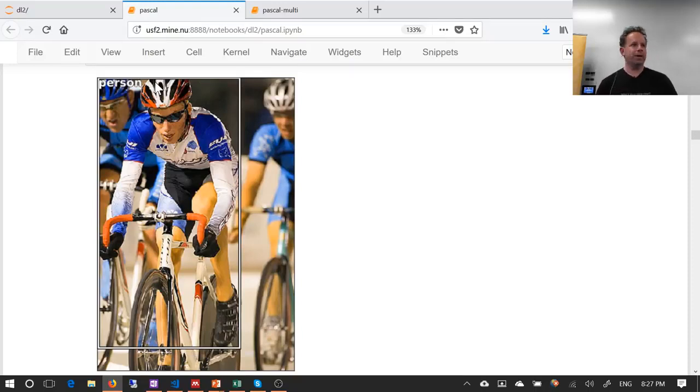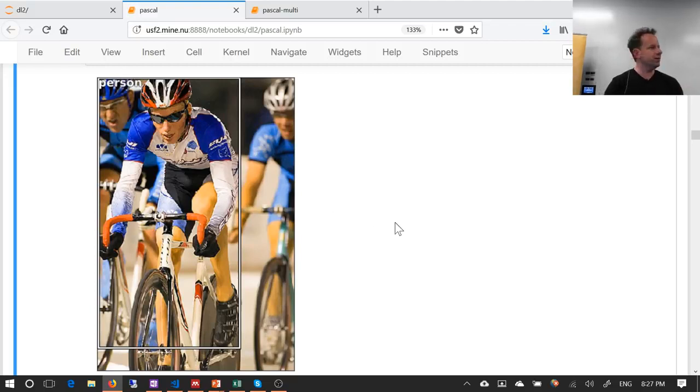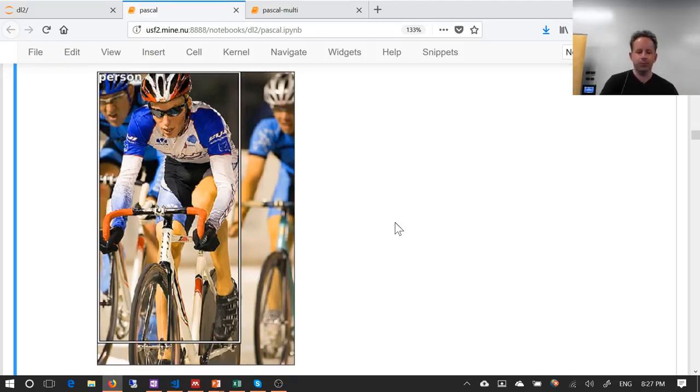But lots of people write lines and lines of code assuming they're all correct, and then at the very end they've got a mistake and they don't know where it came from. So particularly when you're working with images, or text, things that humans can look at and understand, keep looking at it. So here I have it. Yep, that looks like the biggest thing, and that certainly looks like a person. So let's move on.